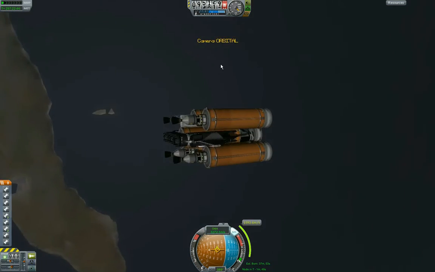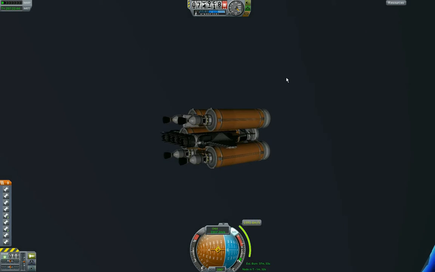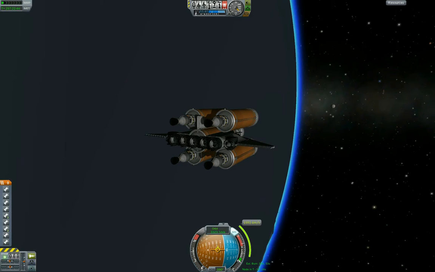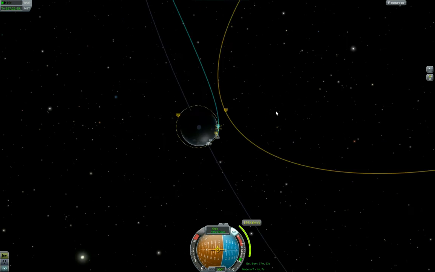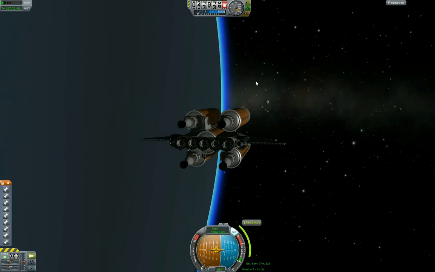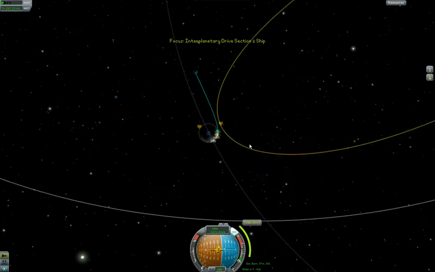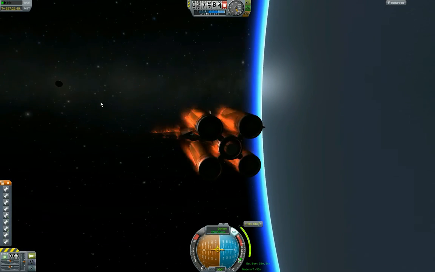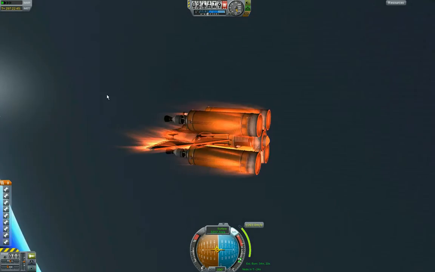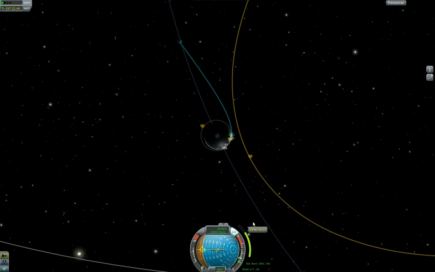And it didn't really take a long time to get an encounter after that either. As you can see, I'm already coming in here now. And there we go. Nice glow there. And soon I'm gonna be in Laythe.